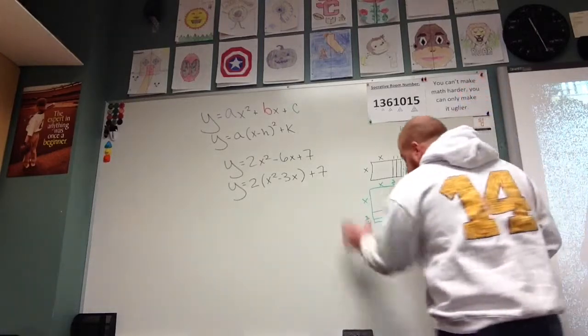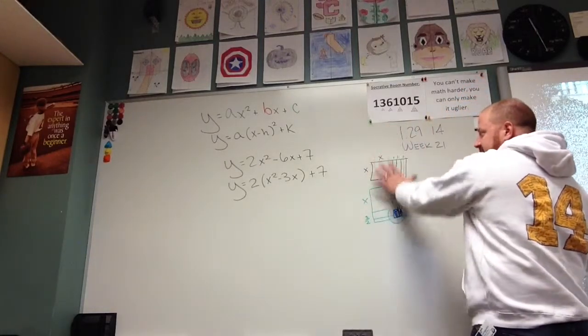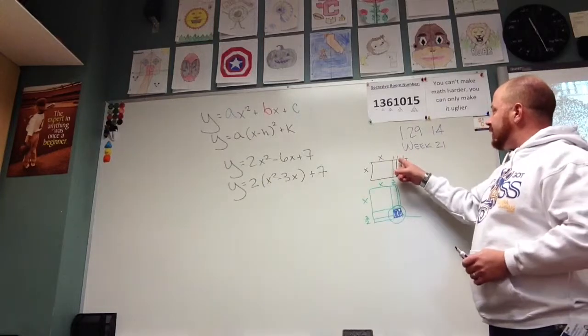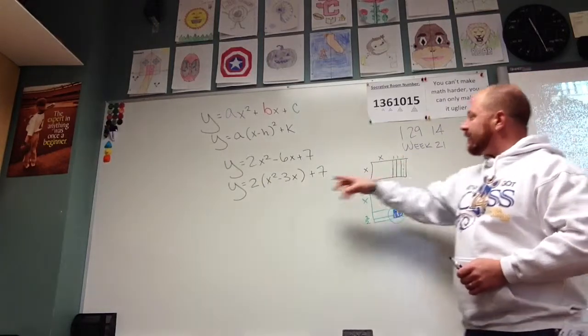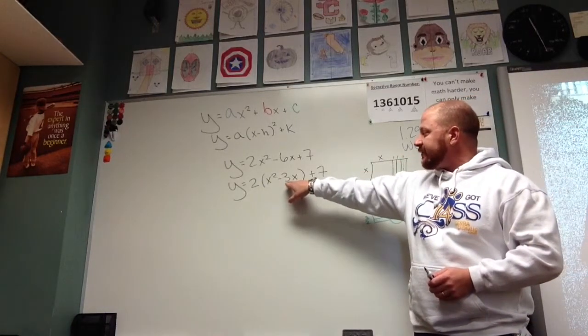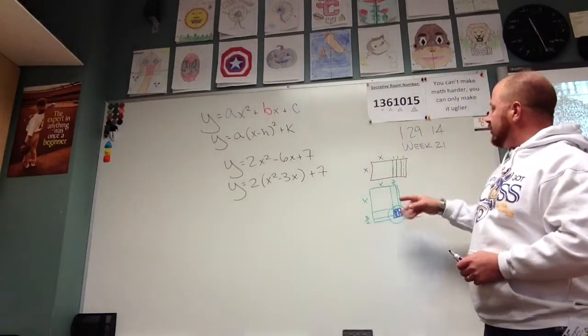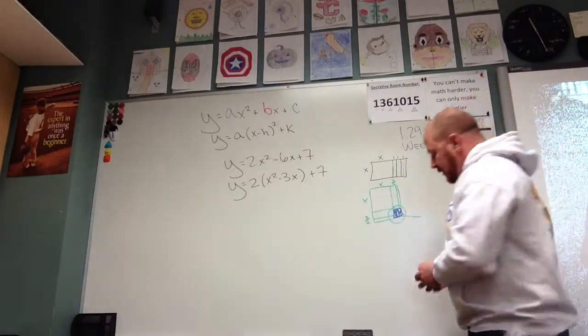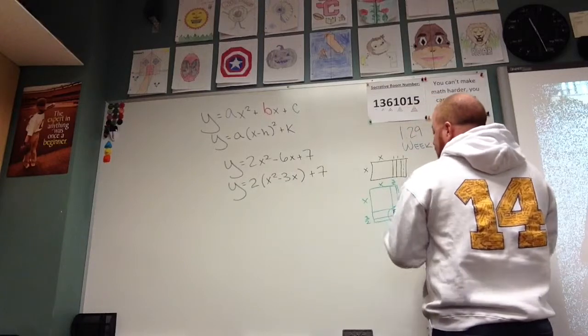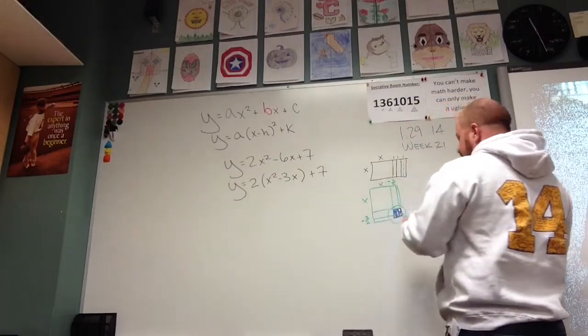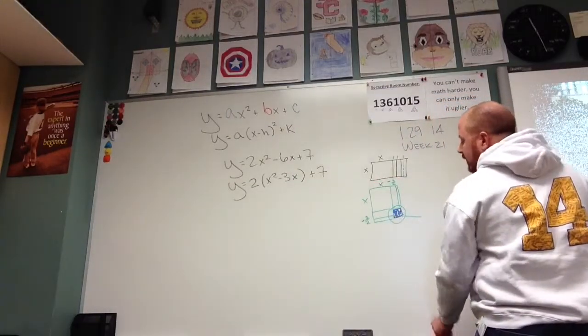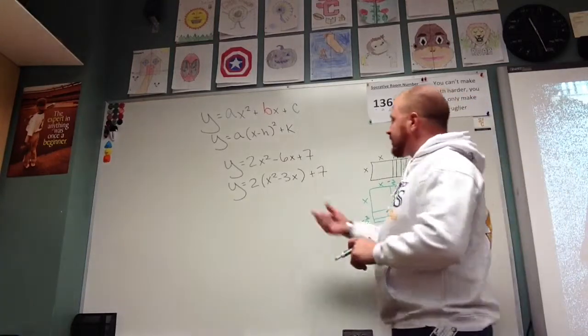Okay? So again, visual representation. I took b, whatever my value in front of x was here, which is now -3, and I divided it in 2. That's what this 3 over 2 is. And then I squared it, so that when I was all said and done, I have an x minus 3/2 squared, and I've added that 9/4.